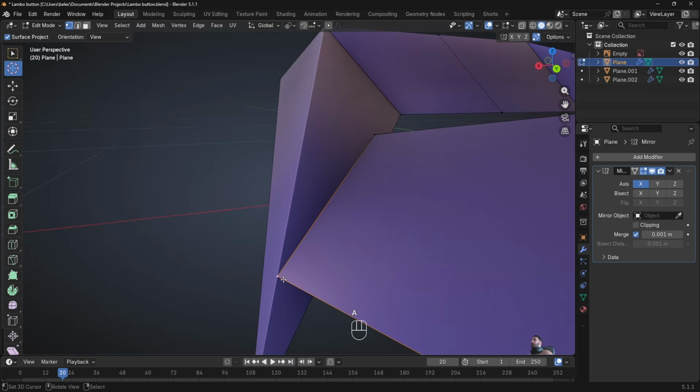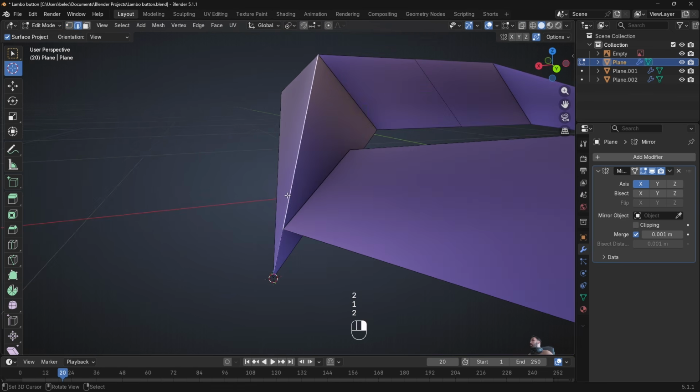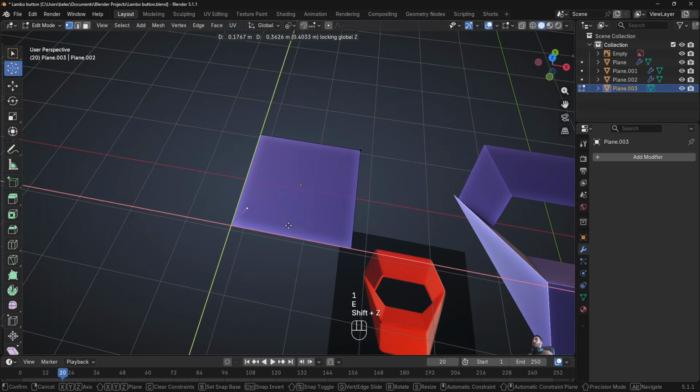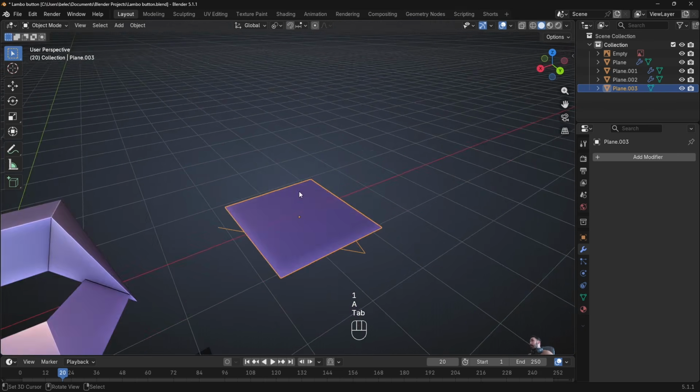And now if we take this vertex, you press G to move. You don't move it, you just click to confirm the movement. It's going to create a new vertex on this edge. It's going to merge into this edge back here. So notice how this is now split into two edges. It's a pretty useful tool for cutting through objects. You can create all sorts of shapes which will otherwise be very difficult to create.